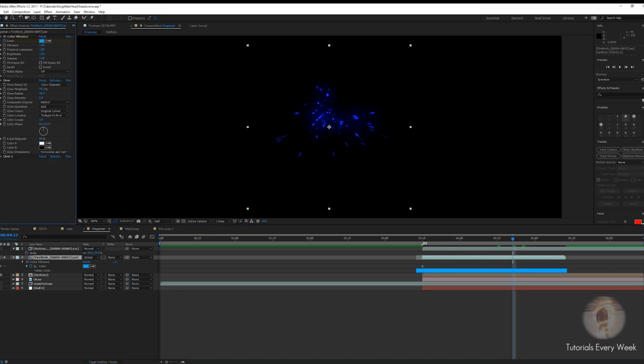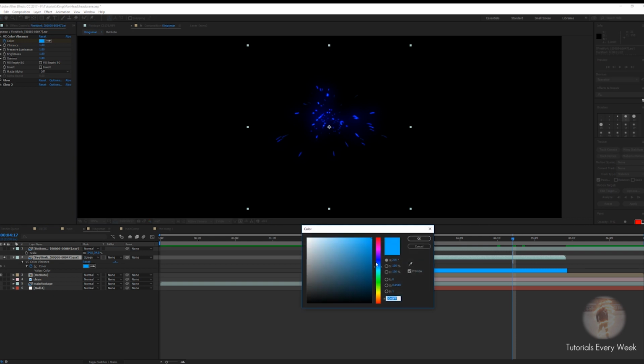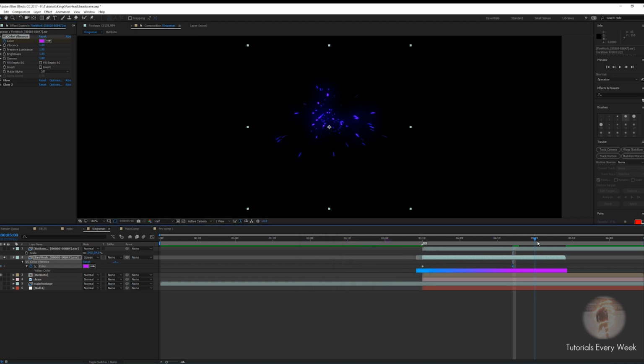So I guess I didn't keyframe the color correctly, so I'm gonna go back to color, bring it to purple, and change it there. So now you can see, I move this a bit, that over time we'll go from blue to purple.